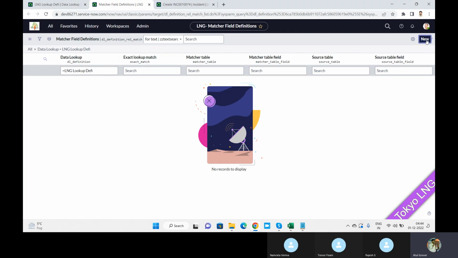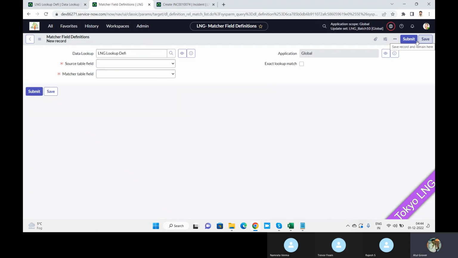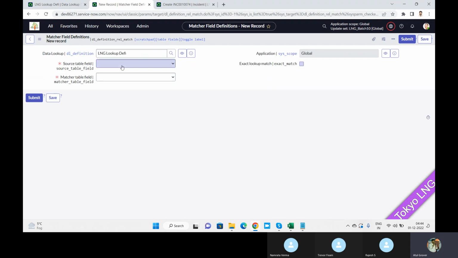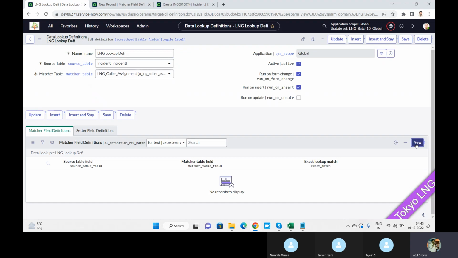And click on new. I said in the source table, there's a field called caller. Let me try from here only. Sometimes it did not pick up the references and it created a problem here.